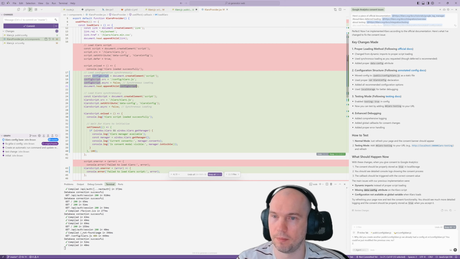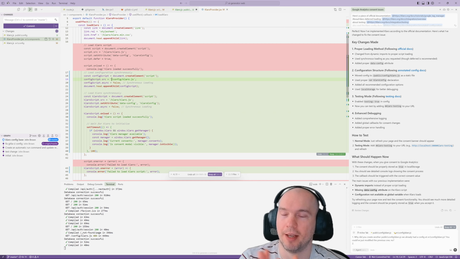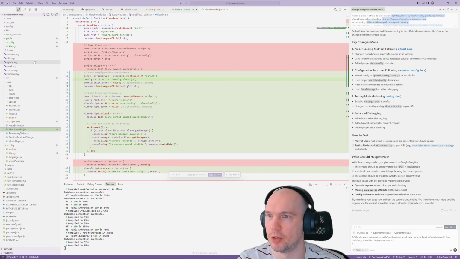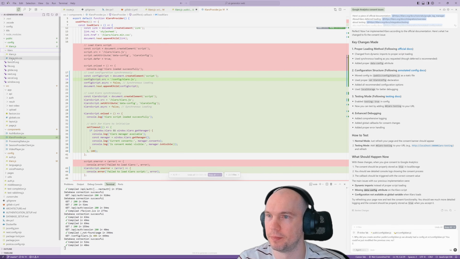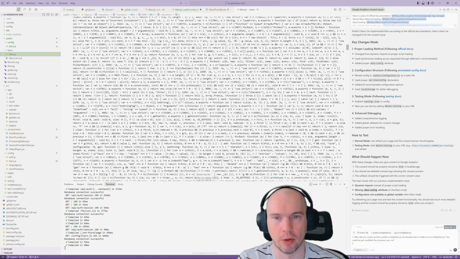Okay. So basically what it does, it now loads both the configs from... Okay, there are two configs. The one is the actual source files of Claro.js. Okay, of Claro. The one that is big, right? I showed you the previous time. This one, right? A lot of code.